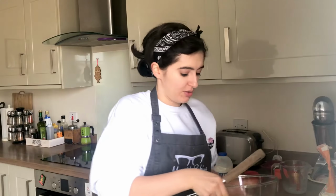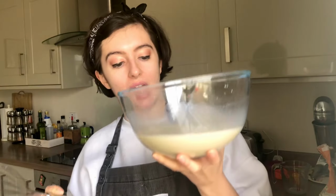We're also going to add in 1 beaten egg. But guess what? I'm too lazy to beat it before, so we're just cracking it in whole. So now we're just gonna whisk this up to make sure everything is nice and incorporated, and then we'll get our dry ingredients in. Okay, so we have all of our wet ingredients plus the sugar and the yeast mixed together. Let's get the dry in.